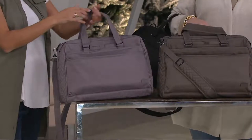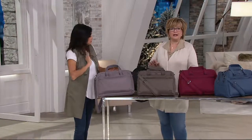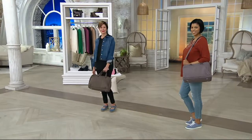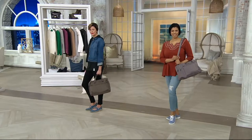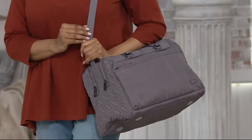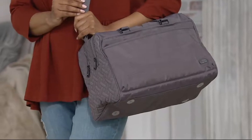So let's take a look at the ladies. And again, you can see it's just a terrific looking bag. It's not something big and clunky and cumbersome. If you were just going to take this back and forth to the gym, or you could use it as a baby bag, I would load this up with my pet stuff if I'm taking the doggies to the park one day. It's just the perfect size for all of those things, like the whole day's worth of stuff, or an overnighter if you wanted to, or your carry-on.